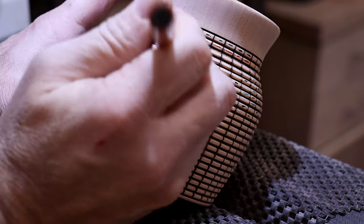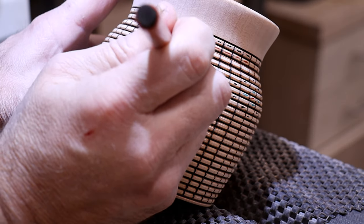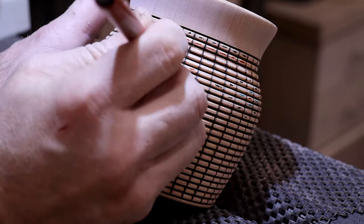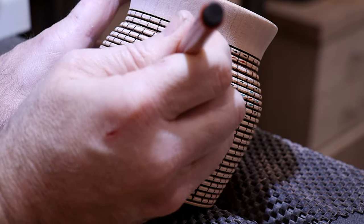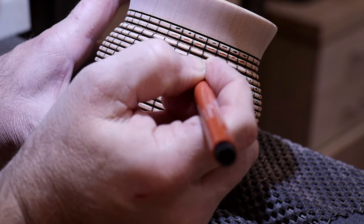I apologize about the bad camera angle here. My hand is in the way most of the time, but here in just a minute, you'll see a little bit clearer how I'm coloring them in.